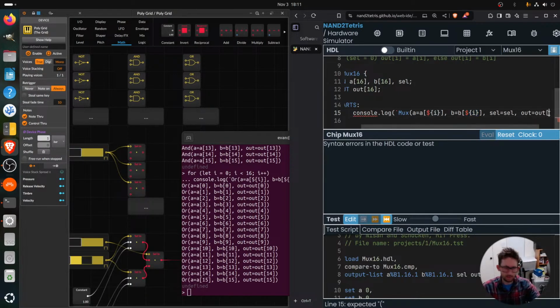and then I'll just copy this. Okay, and then I need a semicolon. I need close parenthesis, semicolon, tick. Okay.